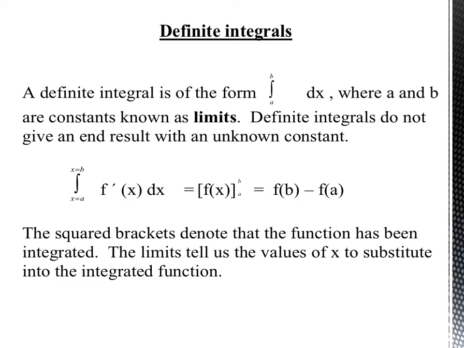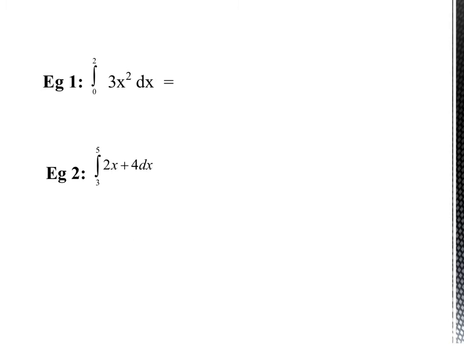However, once you have integrated, and only once you've integrated, we then put the function we've integrated into square brackets. And that for me notates that we have done the integration, but I still have to insert my limits. Okay, so when you've done your integration, put it into square brackets and then put your limits beside that. And then we fill in our limits. Okay. So let's have a wee look at a few of these.